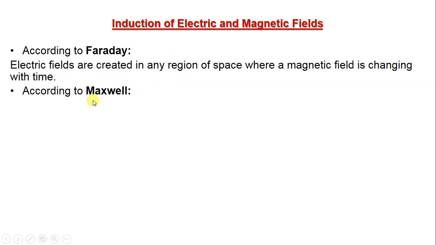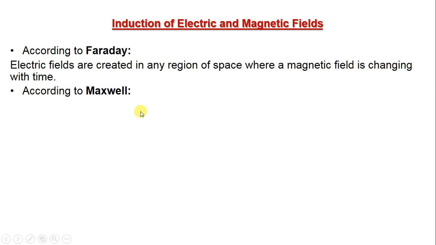Okay, according to Maxwell, the one in section 2. In section 2, we learned from Ørsted or Maxwell, because both of them found the concept, that whenever we have change in electric field, what does change in electric field mean? Whenever we have a current passing in a wire, you remember, we said we will have around this wire a magnetic field, and it has the shape of concentric circles. This is from section 2.